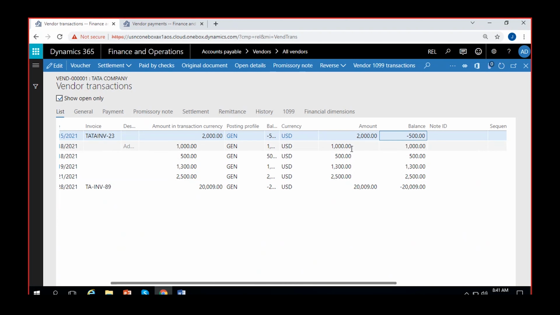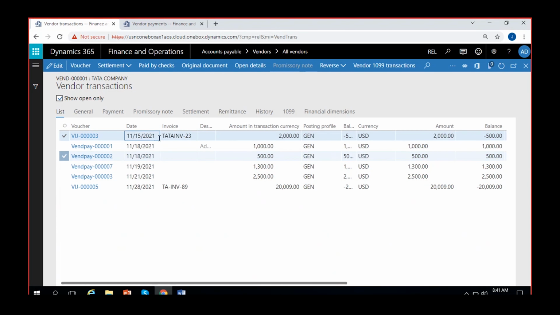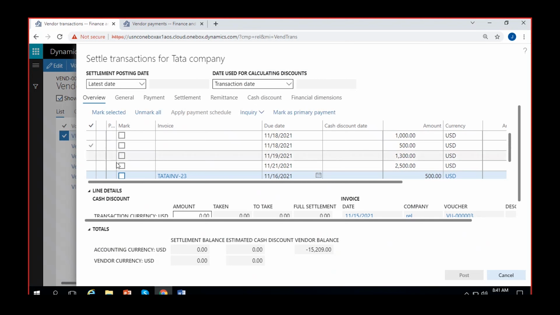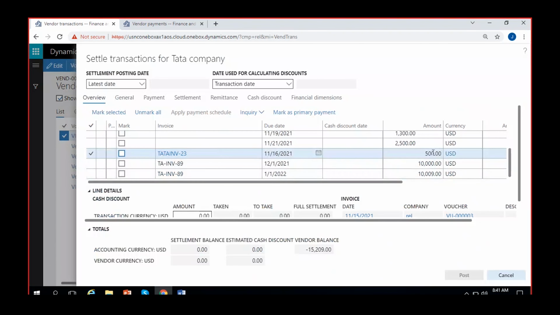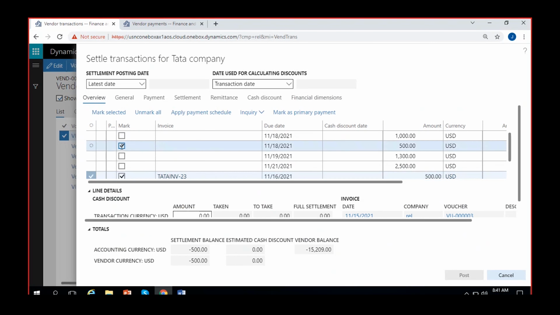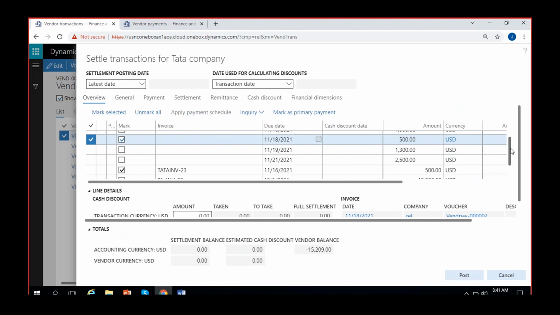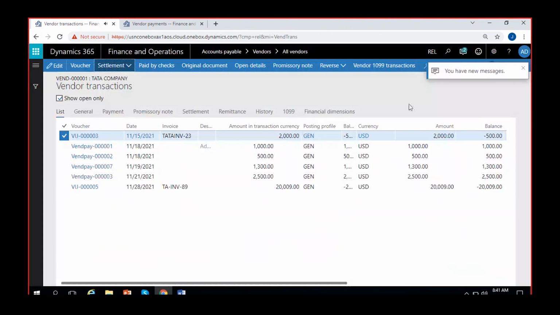So you can again settle this invoice with one of the payment transactions here. The remaining pending amount of 500 is there, right? You can settle it. For that, go to the same invoice, select settle transactions again, and you can settle this same invoice. For this invoice, it is now showing 500 because the pending amount is 500 only. Select the same invoice, select this advance payment transaction of 500. This one, 500 and 500. Now you can click on post. It is invoice number 23. There is some error.